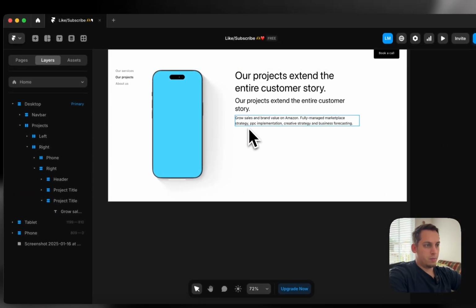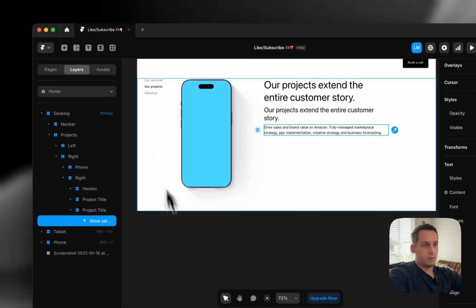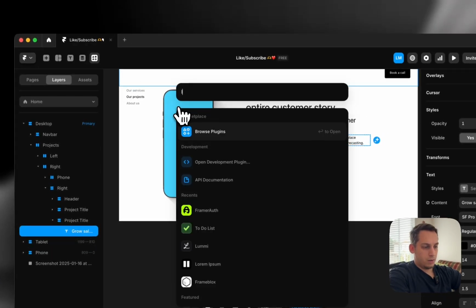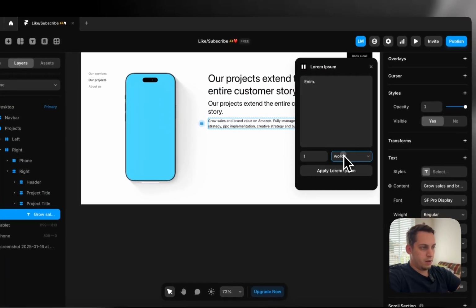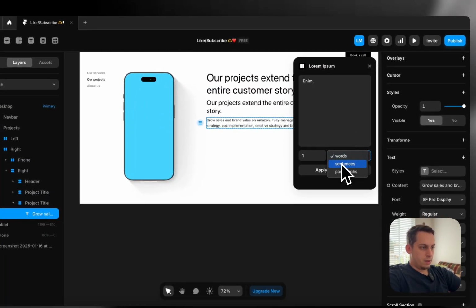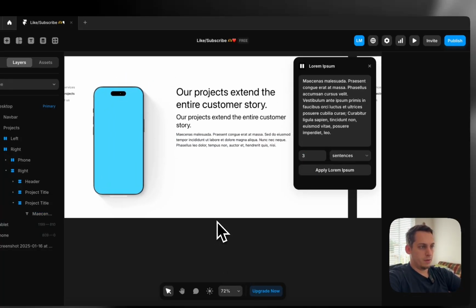Let's actually use lorem ipsum. I'm going to put my notebook over here. And we need sentences. Apply 2 sentences. Three. There we go.